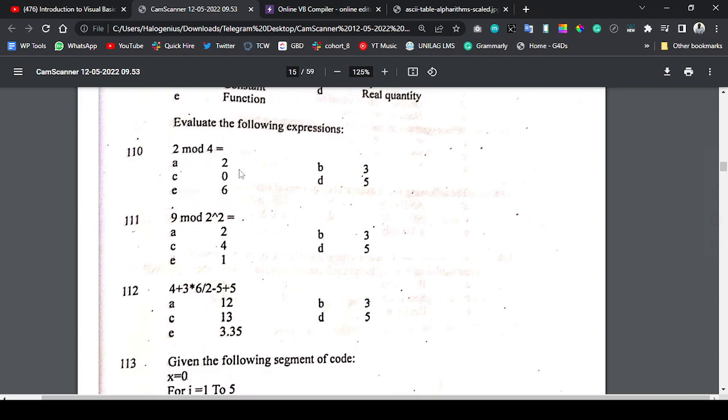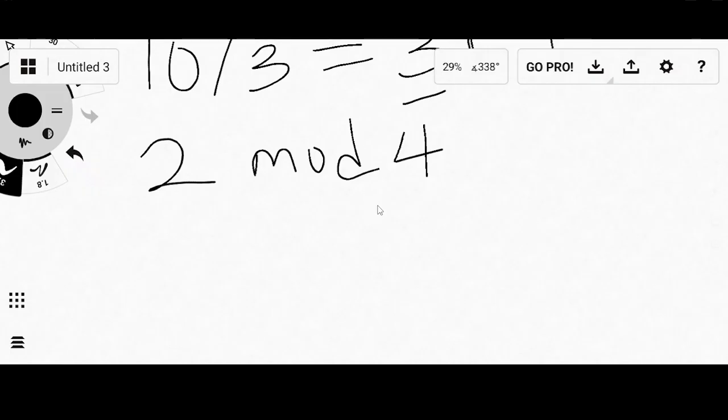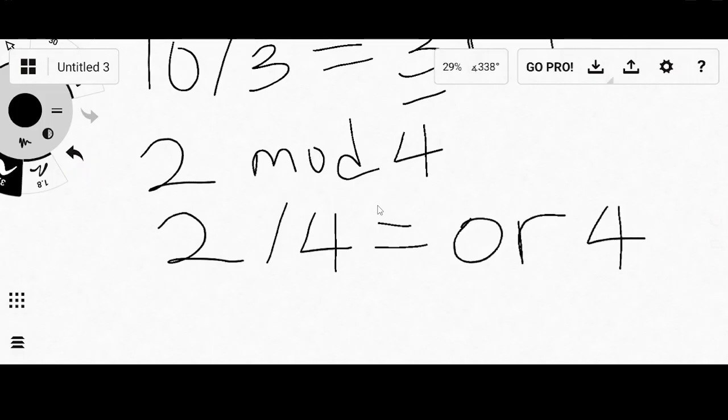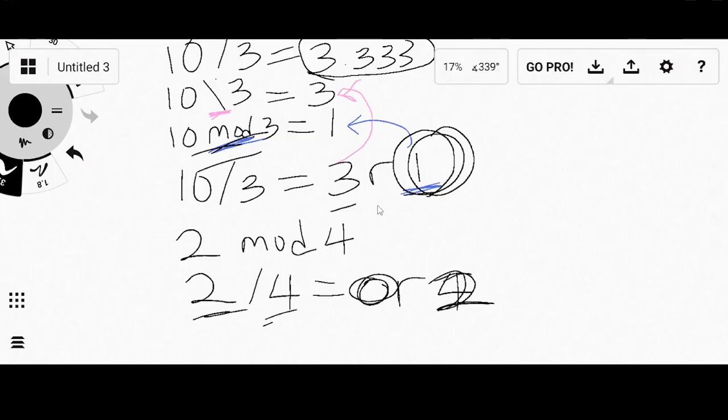Since it is the remainder part that we are going to be working with, if you remember what I said about this modular division, it is going to be taking the remainder part. So 2 mod 4 is straight away 2.